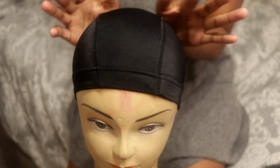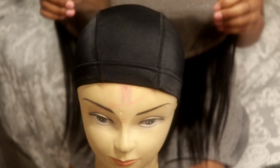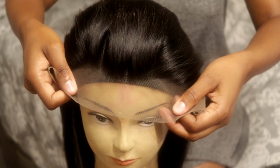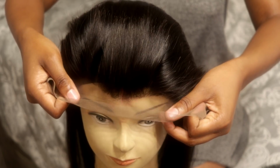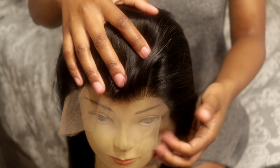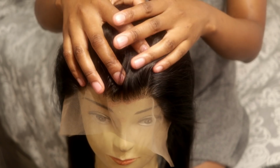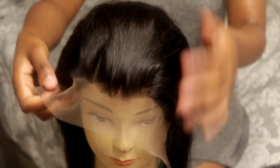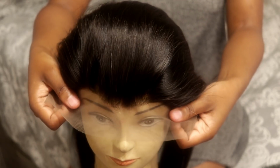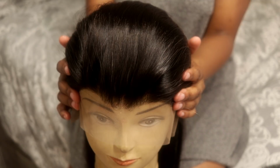The dome cap is now on the wig head, and I've aligned the dome cap properly to make sure that it pretty much sits on the mannequin head the same way that it would sit on my head. Now we're going to take the frontal, and how you place it is align it with the center of the head, and then you're just going to place the frontal a little bit ahead of the dome cap, or in front of the dome cap, because that's how it's going to align properly with your head. You can't put it necessarily in line with the dome cap, so you want to pass the dome cap by maybe a centimeter or so. So this is pretty much where it will sit on the wig head.